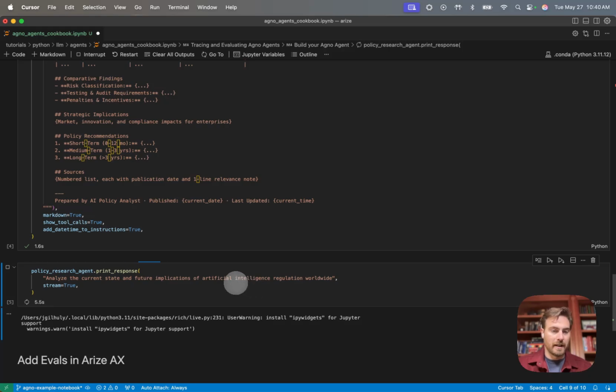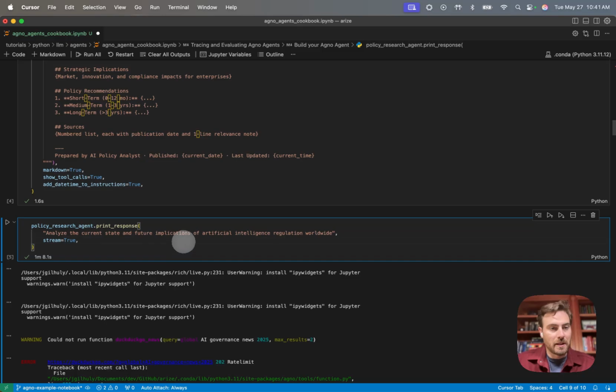I think I'm running this locally and I don't have a widget I need for Jupyter support. So I think I'm going to see that warning a few times. But it'll take maybe 30 seconds or so for this to run. So I'm going to skip ahead as we go. Okay, so our run took about a minute, so it took a little bit longer than I thought.